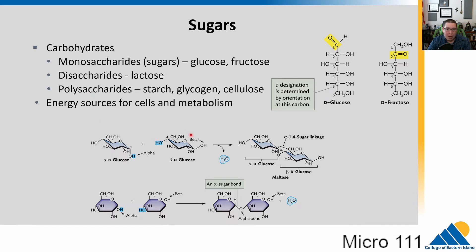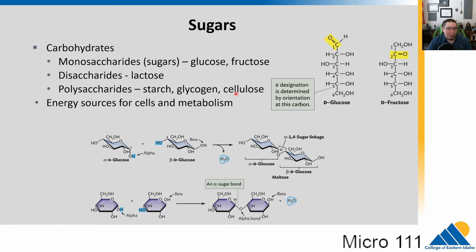Polysaccharides are many chains of these units together — things like starch, glycogen, and cellulose, which makes up the plant cell wall and is why plants are rigid. These are all polymers of glucose, but the way they get attached is different, and that matters. You have enzymes to break down starch — you can eat a potato — but cellulose is attached slightly differently and you can't break it down. That's why when you eat celery you don't get much energy; you get fiber. Other organisms like bacteria in cow guts or termite guts can break down cellulose. These different bonds are really important to their function and how we can process them.